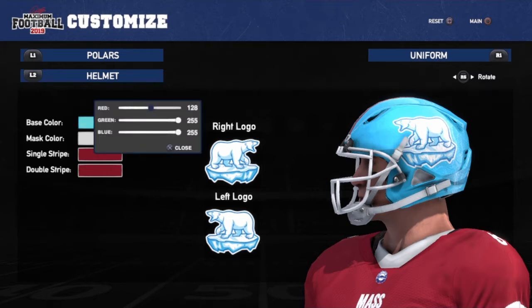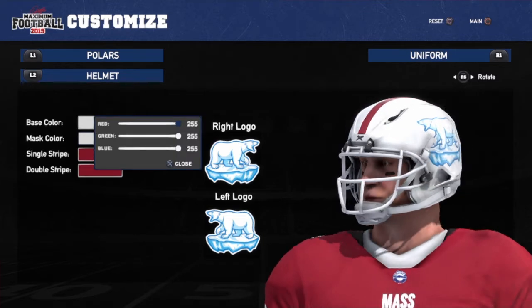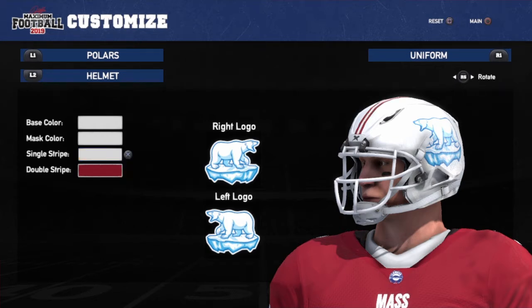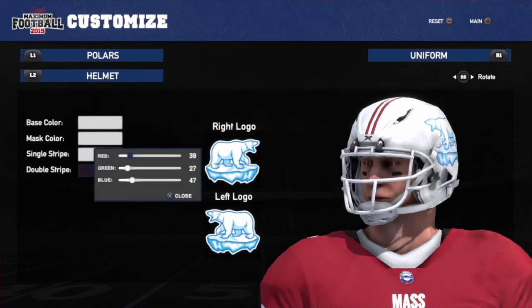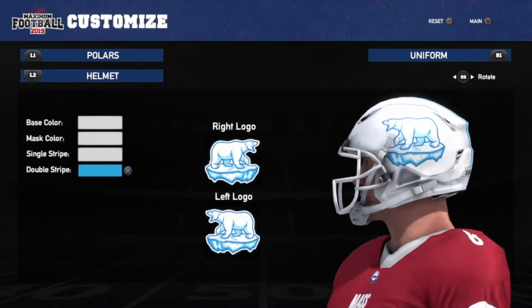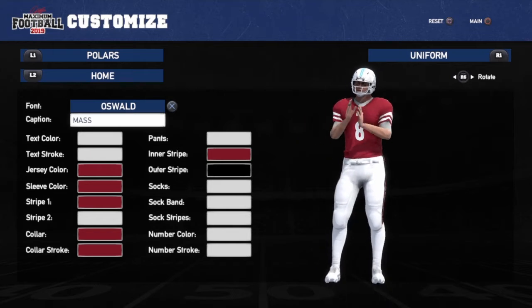But for the purpose of this team, I really want to do a white out away uniform, which includes obviously a white helmet. So I'm going to use the white helmet through both home and away, since you can only have one helmet in this game. And then for the face mask, we're going to keep it white. And then for the stripe, we're going to do a double stripe with the light blue by making the center stripe white to kind of match the rest of the helmet. And that's going to be kind of the trend throughout this uniform, is using that double stripe through pretty much every aspect. So then we'll transition over to the home uniform.